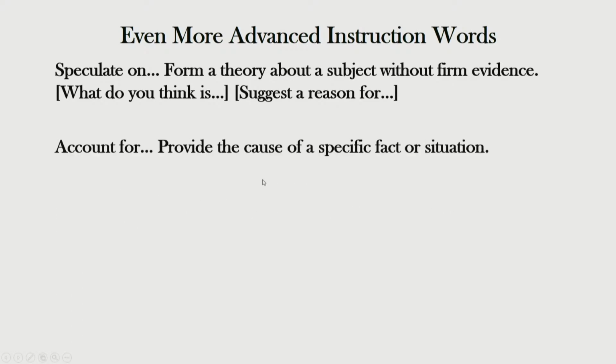Now, account for. This one is very common, and I quite like it. It's not a very difficult one to answer. All it means is, you know, say why this is happening, or why that happened, or why this person is now in trouble, or something like that. When you account for something, then you must stand up and give reasons. It's as easy as that.